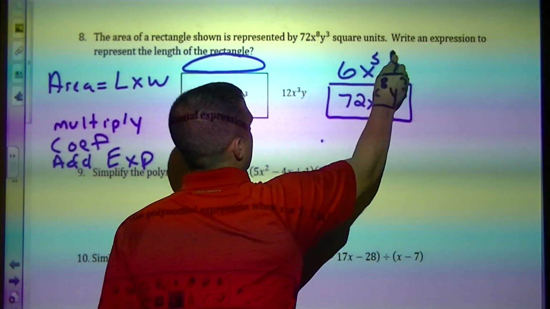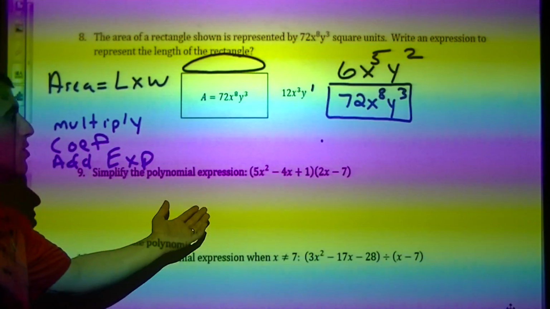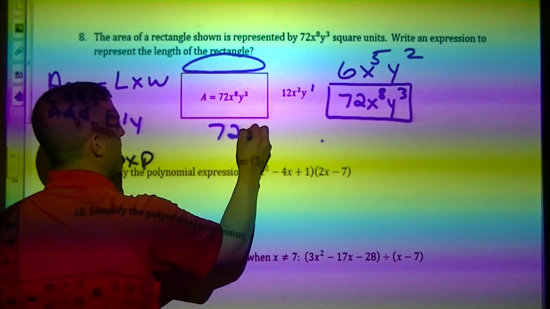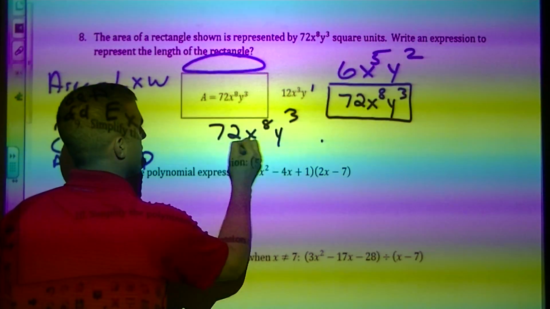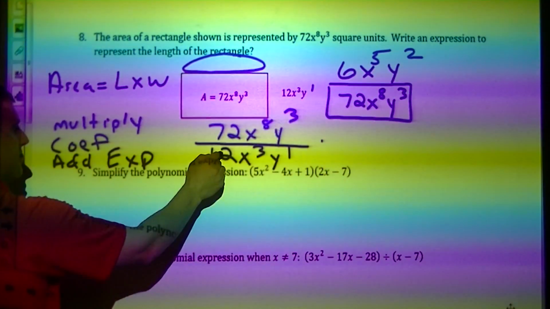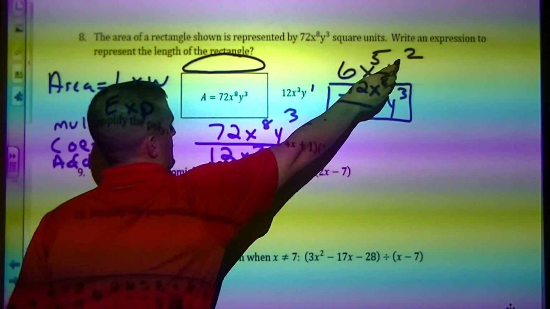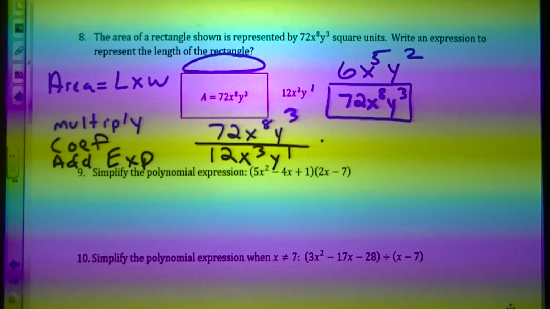So it's going to be 5. That's a 1 there. To get to 3 would be that. You can do it that way. You could have right out the gate just done the division rule. This divided by this would have been 6, subtracted. So that's another way to do it.